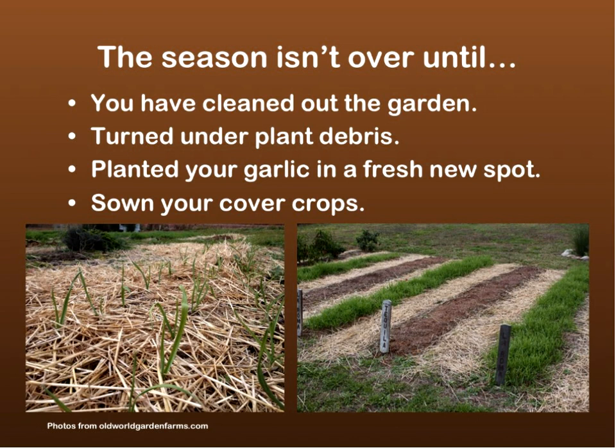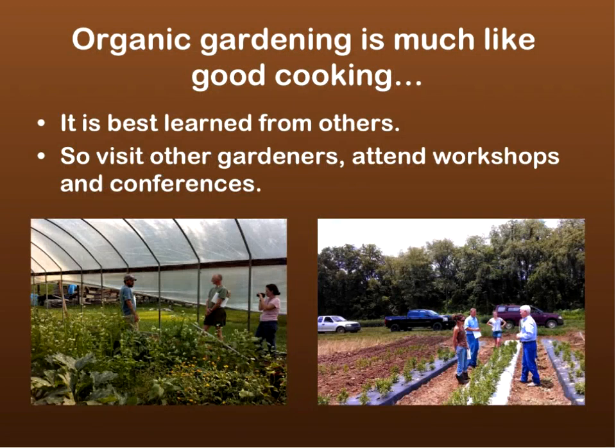And then to remind people that the season isn't over at that first frost. Once the garden has been cleaned out and you've turned under the plant debris, you plant your garlic in a fresh new spot. Remind people that that garlic, which everybody's garden should have, it's just so easy to produce and so good for you. You put that in a fresh area, and then you get your cover crop sown so that garden is ready for the next year. And this is a hard point to get people to do because by then they're tired, they've been gardening all season, but it's really not done until you have those cover crops sown.